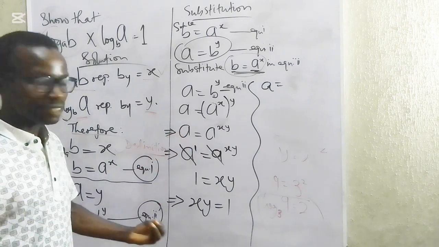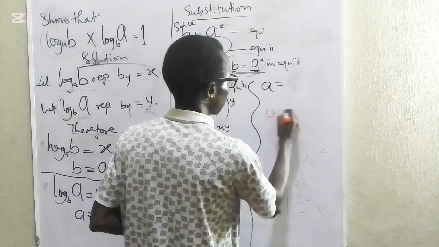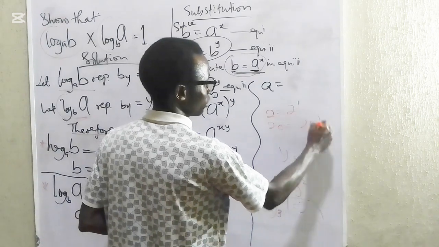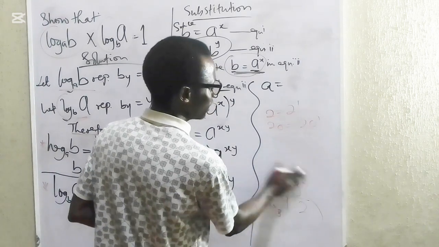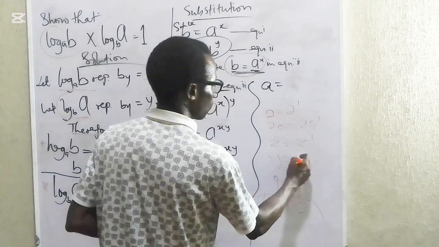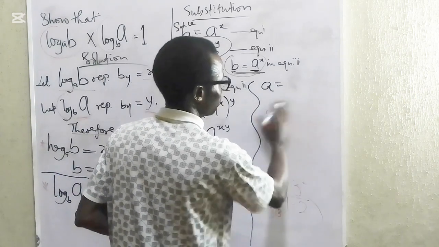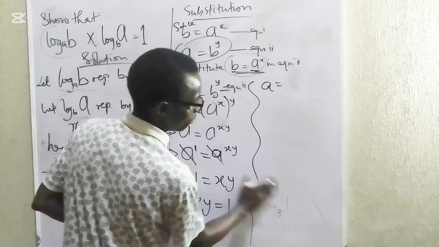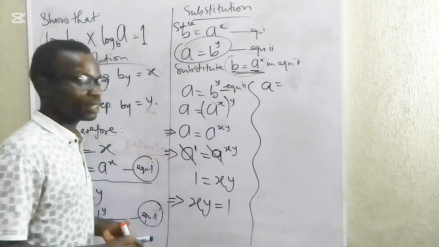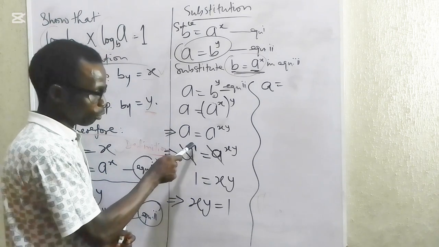Having had this, we proceed because we want to continue. a is the same thing as a raised to the power of 1. If I take the number 2, it is the same thing as 2 raised to the power of 1. 20 is the same thing as 20 raised to the power of 1. Anything, including an alphabet, z is the same as z to the power of 1, y is the same as y to the power of 1. Anything raised to the power of 1 is still the same value. So we put this as a raised to the power of 1. To this end, we want these two to cancel, so that if both cancel off, we have one remaining.